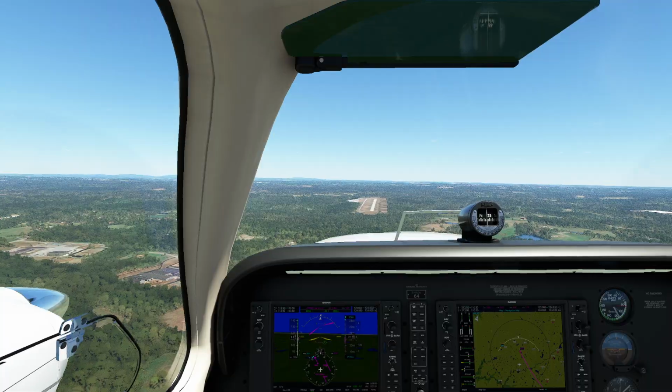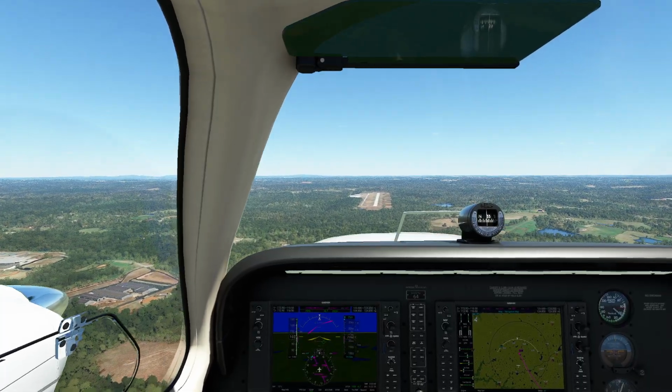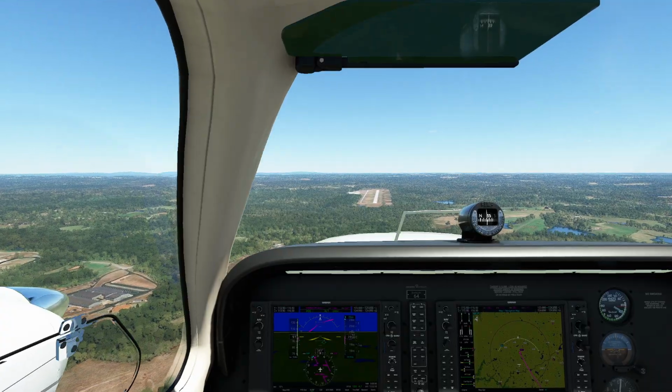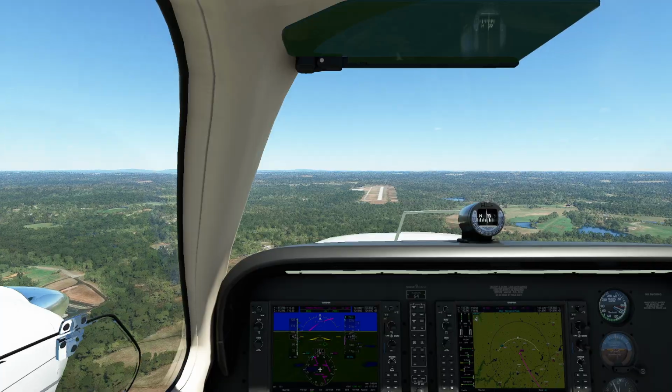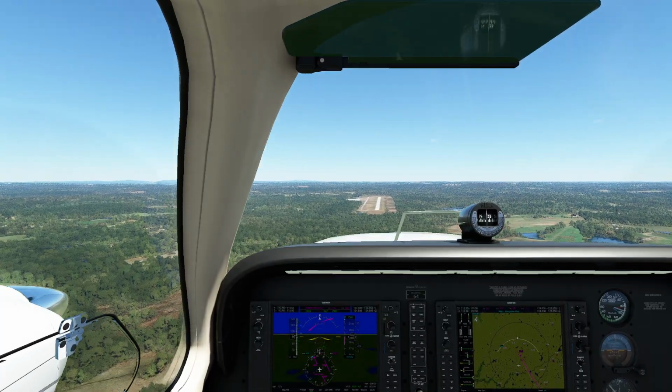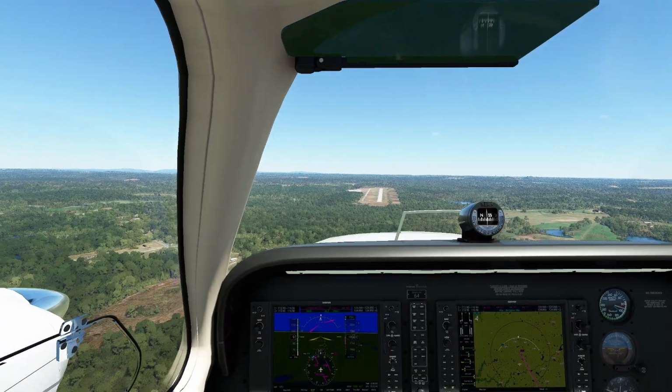Next time we'll take a look at the next kind, which is going to be a little more interesting because we're going to have to fly a specific VFR path as opposed to using handy-dandy waypoints in order to get ourselves all lined up. So what we'll do is go ahead and reduce speed here and pop this thing down on the ground for a nice relaxing flight.